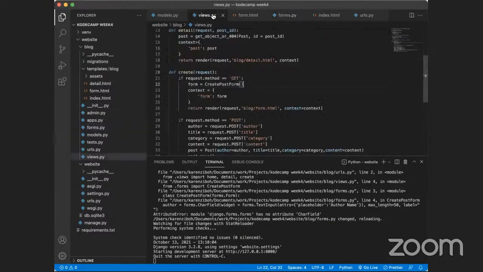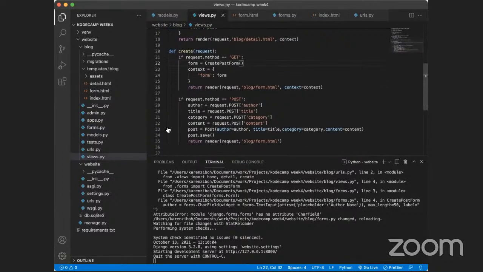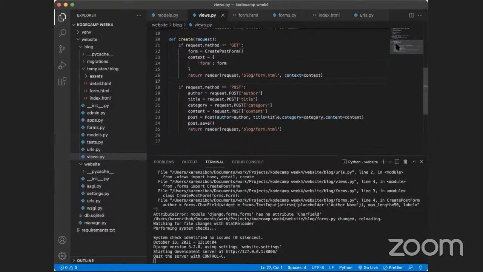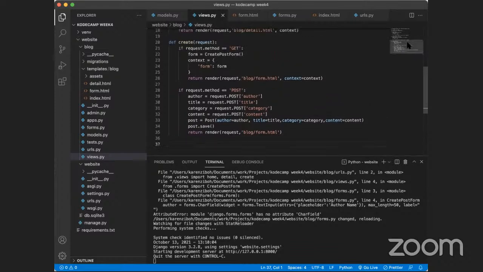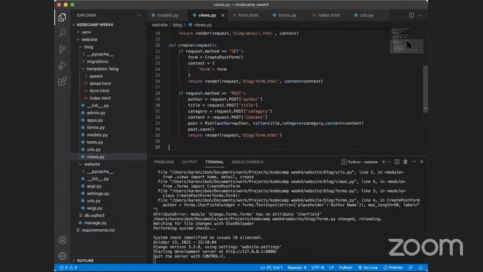So inside of our views, okay. So you remember when we were creating our form, when we populated it, it was not bound to anything.